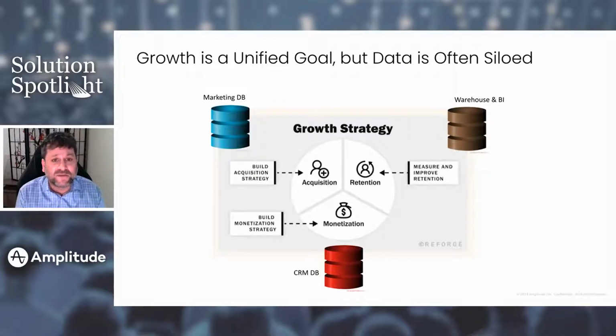And then, of course, there's our friendly CRM, who's been around for a very long time, collecting data that we wouldn't otherwise get in the digital realm. So off-site, offline data, as well as online and real-time data. And all of it is important to understand the person, the customer, the client that you're working with. And so that's what our growth strategy in the middle struggles with: acquiring this data, assembling it, interpreting it, and then applying business use cases to it that make sense for the business, typically in acquisition, retention, and monetization.